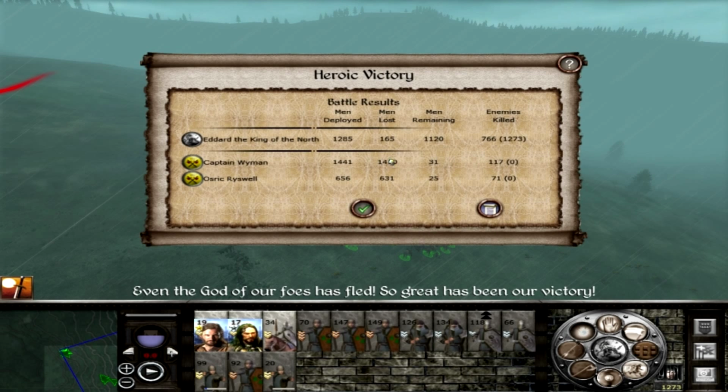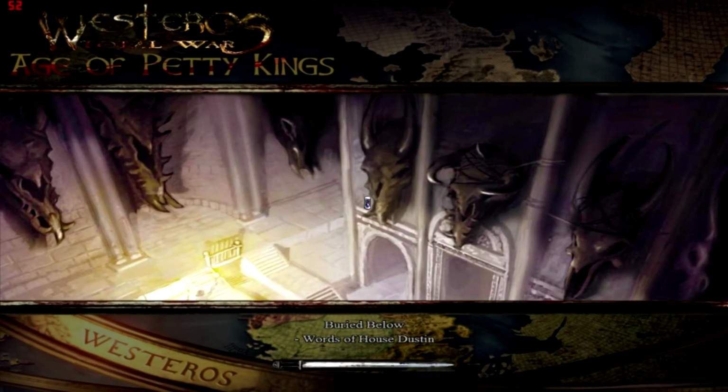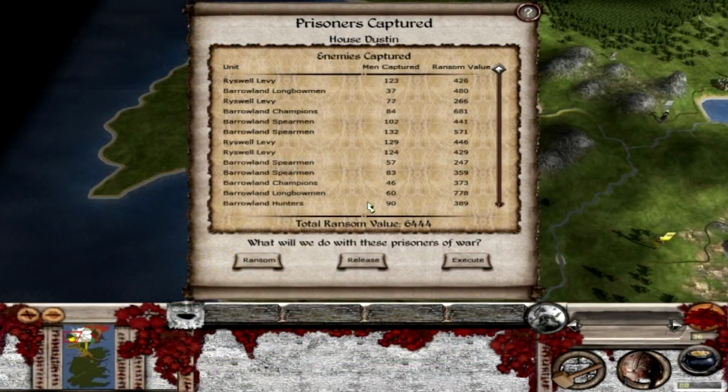Yeah, look how many men. We annihilated that army, and that army has 25 men remaining. So in total, from 2,000 men, they've got 40 men remaining. The words of House Dustin seem to be annihilated and no longer existing in this game.